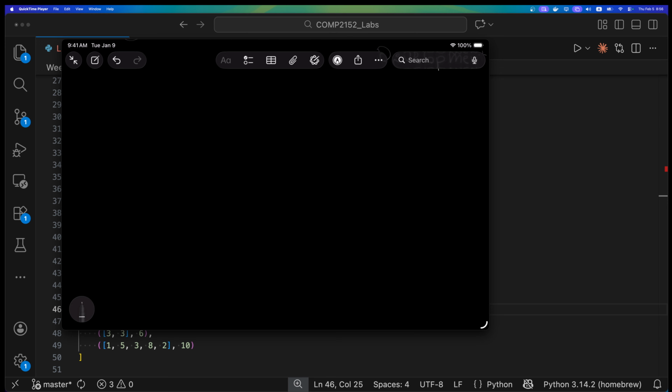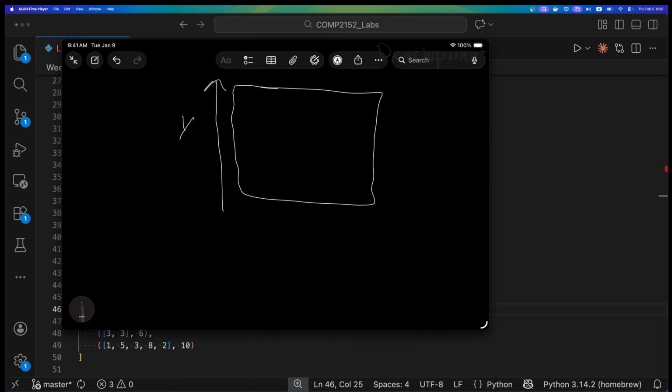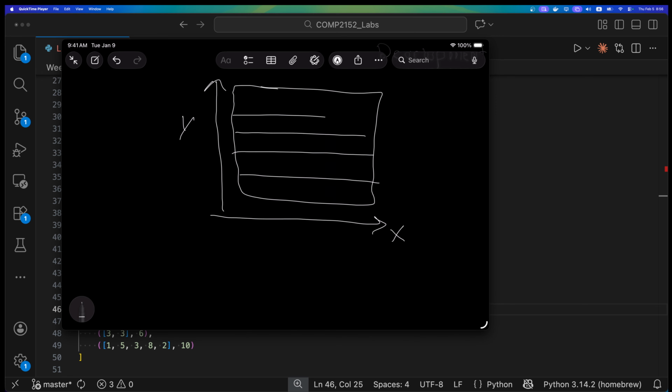I put my iPad here so we could talk about the grid for the previous question. It's good to one more time talk about that. We had this 2D grid, so this one is related to Y movements, and this is for the X coordinates. So this is a 2D grid, and let's say each cell you see here is the location our robot can go. It will start from here, which has this 0 and 0.